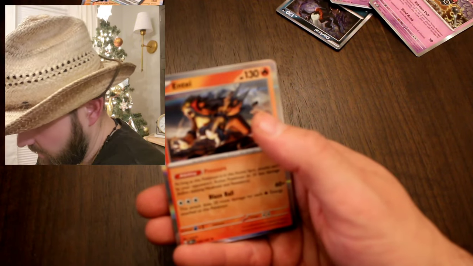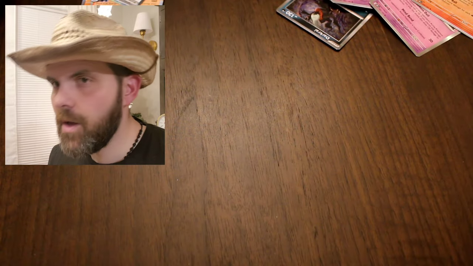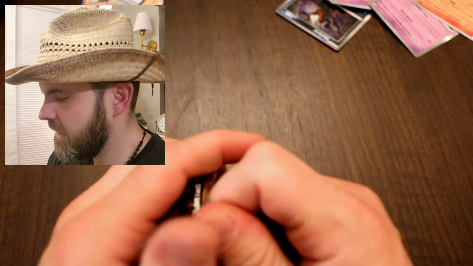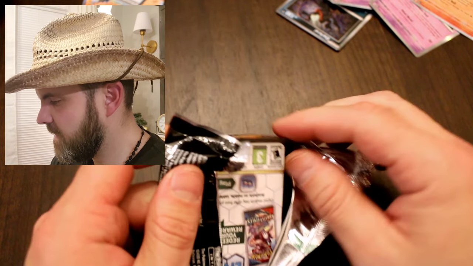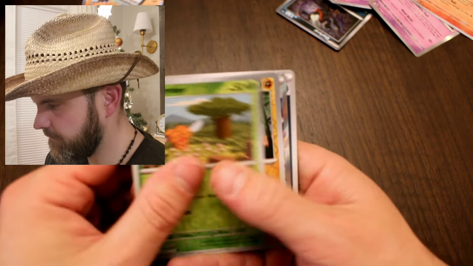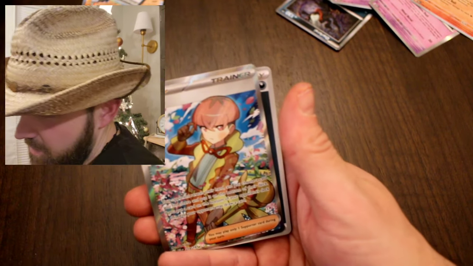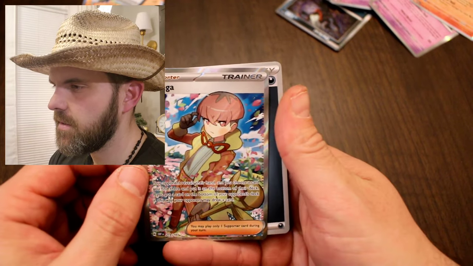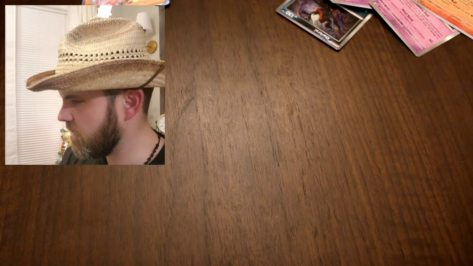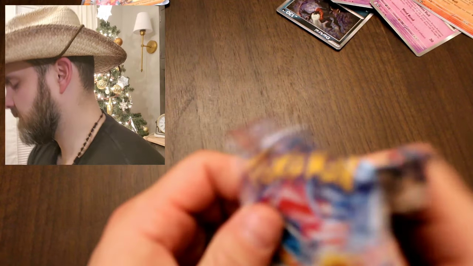Nothing. Ooh, Entei, holo. I don't think we've hit that yet. Hey, you know what? We are well over 60 packs in. I'm pretty sure that's the first Entei holo we've gotten. That's kind of crazy. I'm almost certain that's the first. Okay, we might have something. And Ortega, we are hitting the full art trainers big in this video. That's cool. Okay. The Ortega full art trainer.